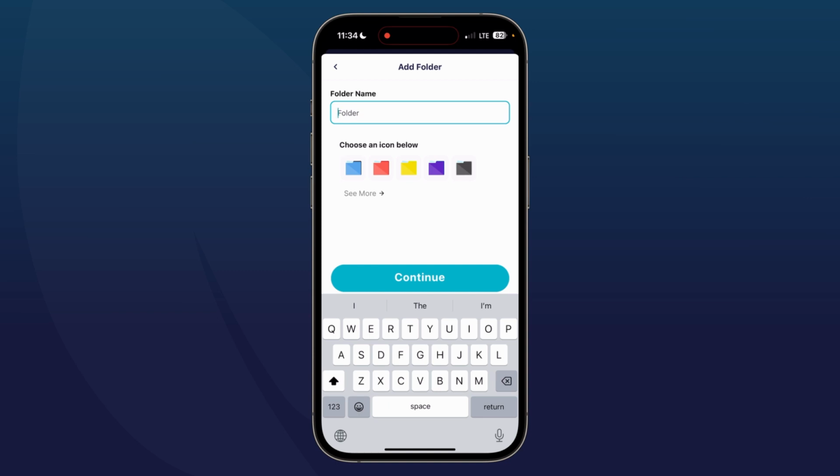We're going to add a specific folder for drivers. So let's say you have 5 drivers on your team and you require your drivers to send you photos of the freight at pickup and at unloading. This is a great way for your drivers to snap those photos of the freight that they're picking up and dropping off, and that way you can have a record of it throughout the year. So let's go ahead and get started with this.